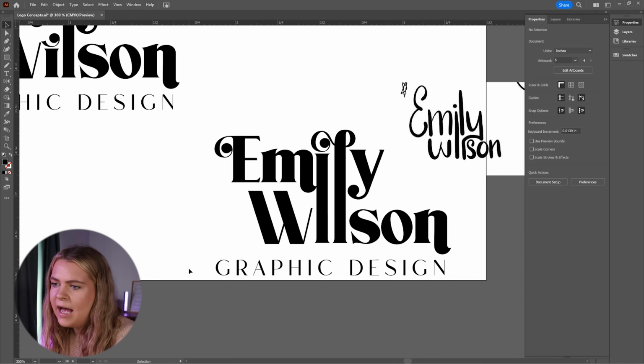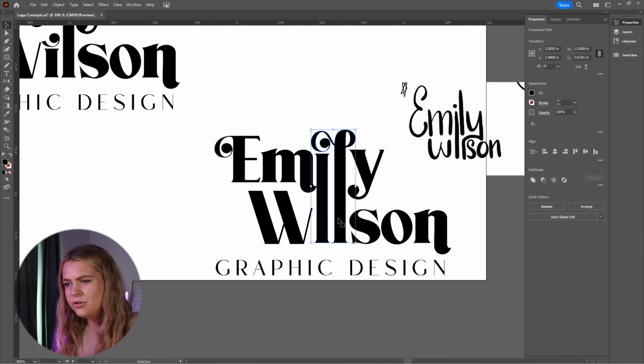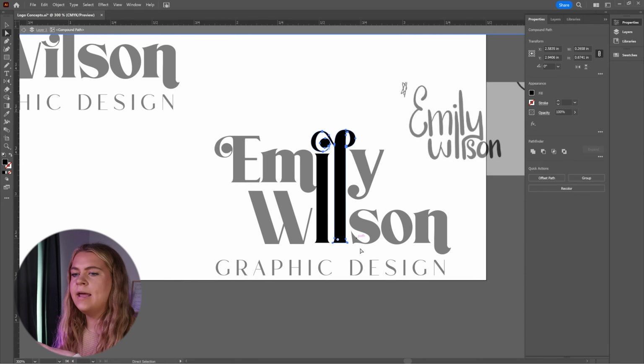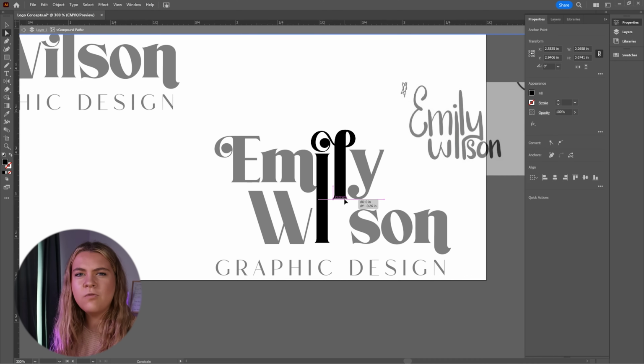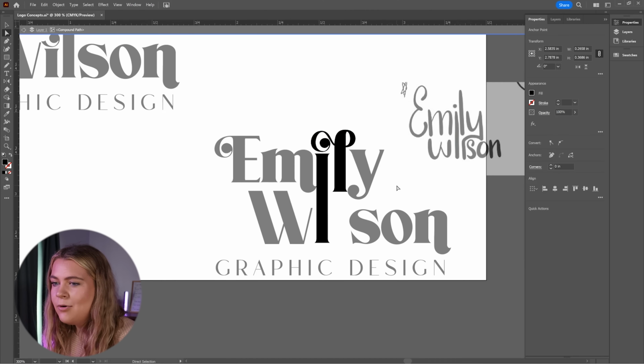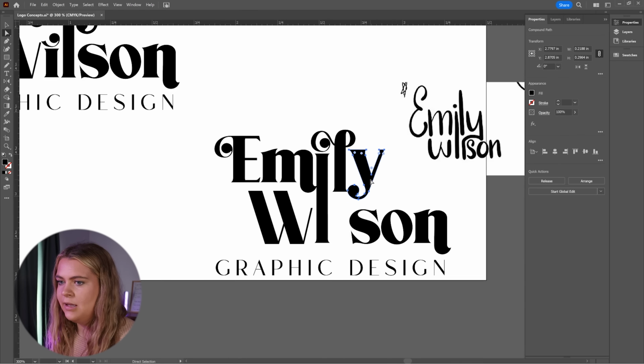Looking at this, I actually think I want there to be a little break between the two L's so that it is clear that the bottom of the Y is connecting to that second L and that it is all a part of one another, and I think it's gonna make it a bit more legible. Now I am going to do some major customization to the letter Y.